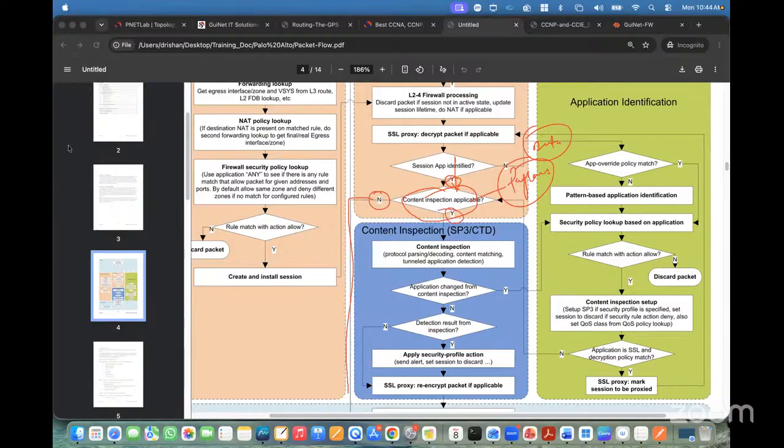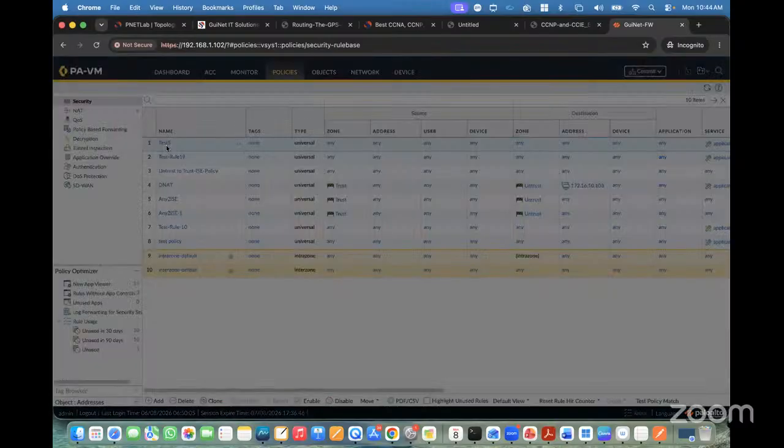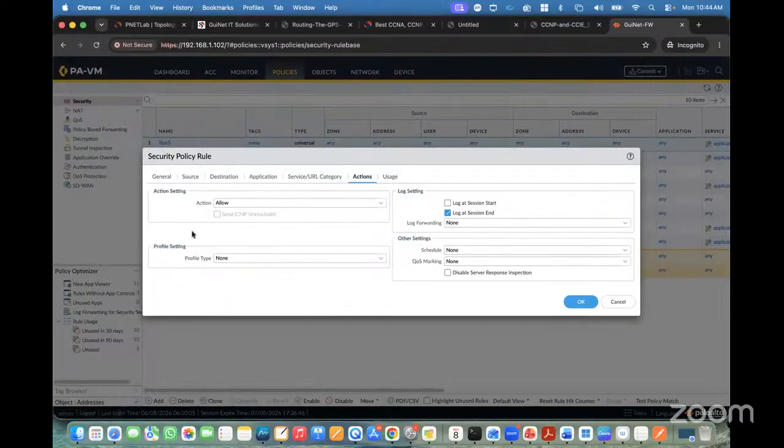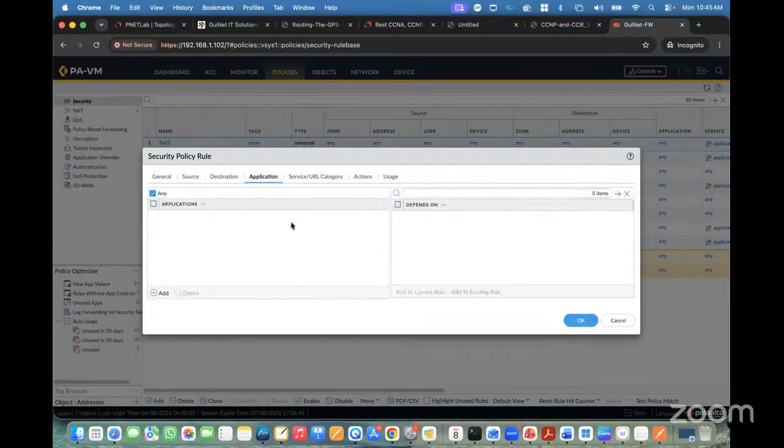how do we basically apply these content inspections? If you want to apply content inspection on the Palo Alto Firewall, you always have to go in the policies. Under the policy, you have to find all these options under profile. You can see antivirus, vulnerability, anti-spyware, URL filtering, file blocking, data filtering, wildfire analysis. These are all different kinds of actions that are used for the content inspections. Applications we go and apply here, right? URL services are going to be here, but content is here.